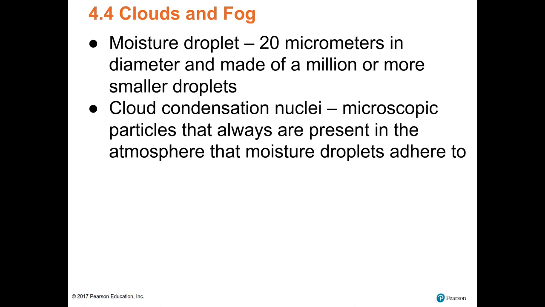And those somethings in clouds are called cloud condensation nuclei. Those are microscopic particles: soot, dust, ash, smoke from fires, salt spray at the beach. All of those are cloud condensation nuclei. In a cubic meter of air, in the room that you're in, there's probably billions of cloud condensation nuclei. So there's usually plenty of cloud condensation nuclei for water to condense out onto.